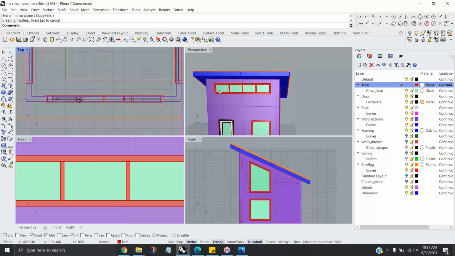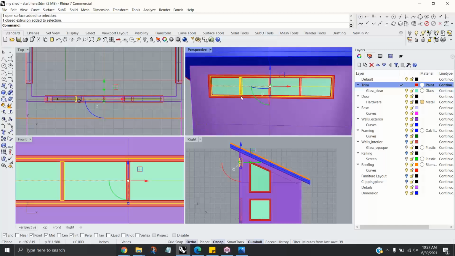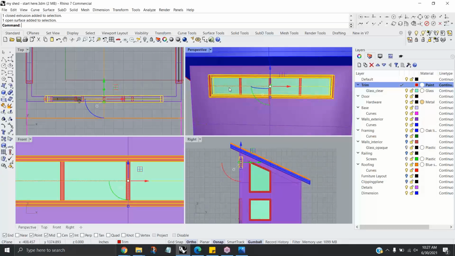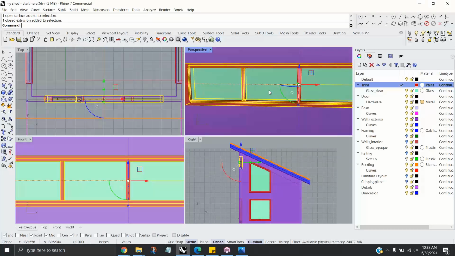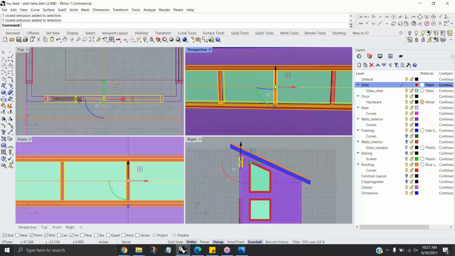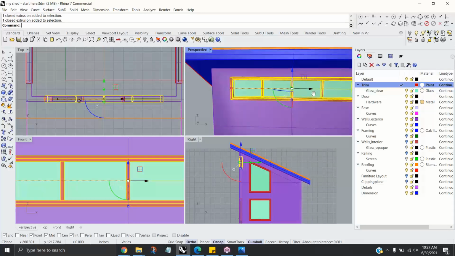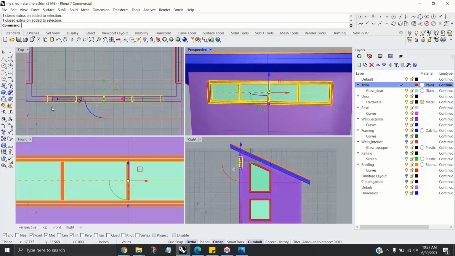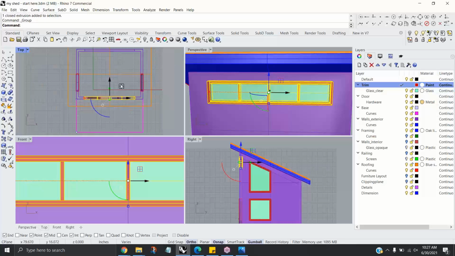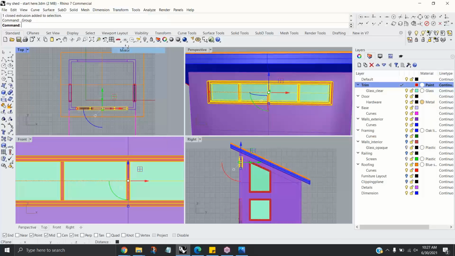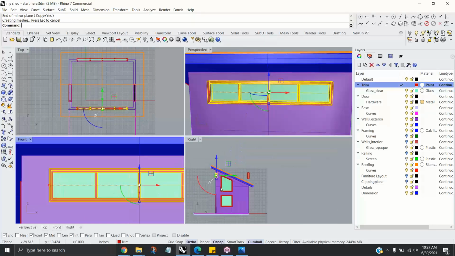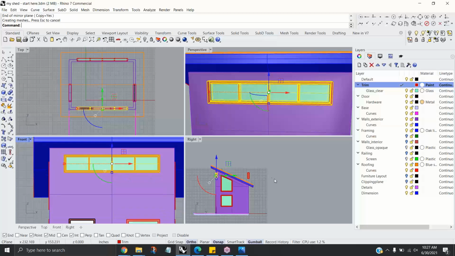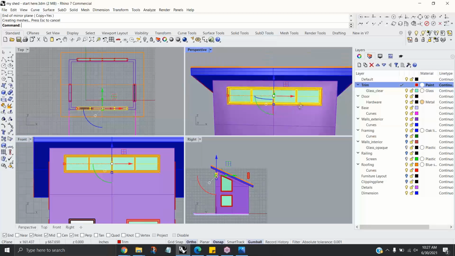Okay, didn't take too much longer, but I do want to group these together. So we'll grab the extrusion, we'll grab the mullions, and we'll grab the glazing surface. That was a lot of talking, so I hope that helped. I'll group them together. Okay, and then we not only want to mirror, but we're going to have to move it down so it fills the opening that we have in the wall.